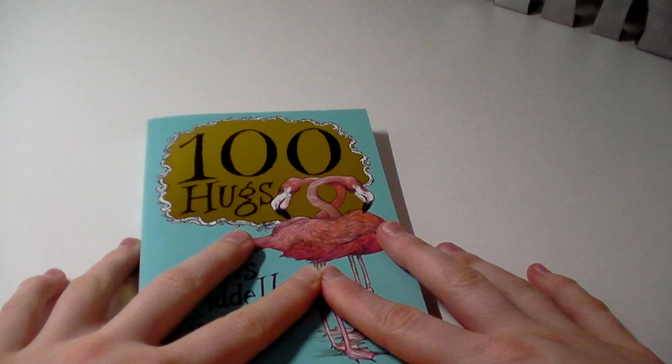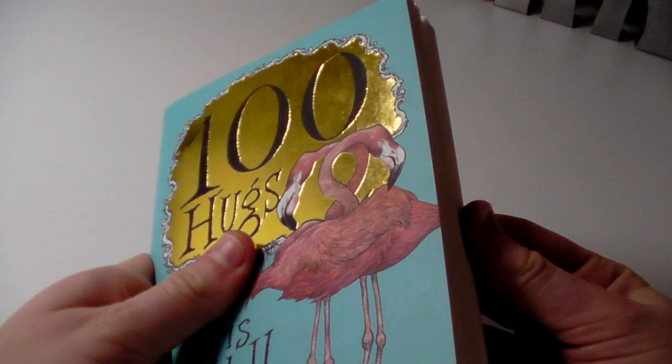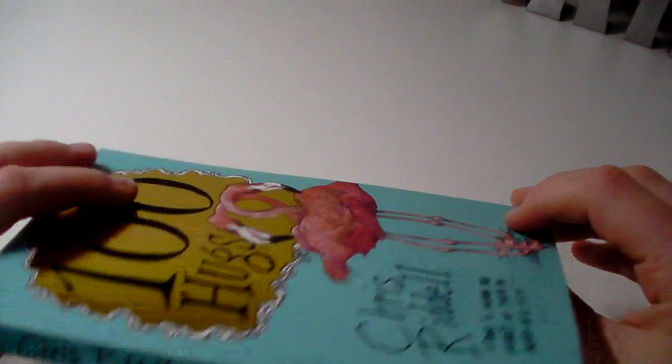I saw this book yesterday when I was out in London — I went to see Phantom of the Opera, it was amazing. We had some spare time before we needed to get on the train at Waterloo, so we went into Foyles and at the counter there was this. I flicked through it because I like Chris Riddle — I've had his previous books, his Otterline books and his Goth Girl books. I flicked through it because I love his illustrations and then I saw that it was line art. It's gorgeous. And I've coloured a picture to show you how it works and what I used and what I think would be best to use.